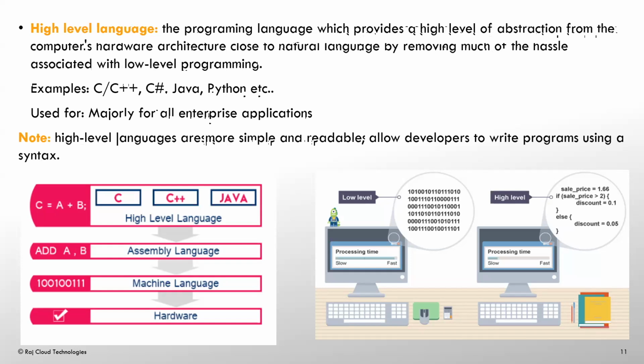Writing a programming language, creating a project with assembly language with ones and zeros is quite difficult. It is not understandable by us. That's the reason the computer engineers developed the high level programming languages to write the programs and create the projects, using C, C++, Java, Python. All these are examples of high level programming languages. Now I believe you understood what is low level programming language, which is machine language, what is high level programming language, and how it works.